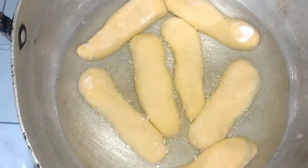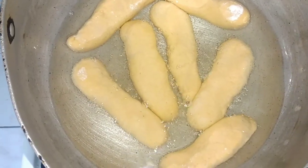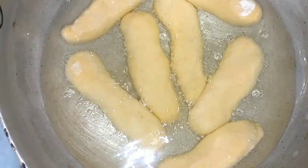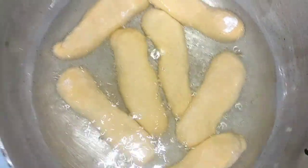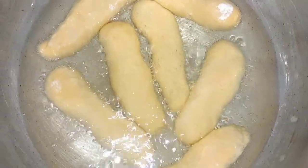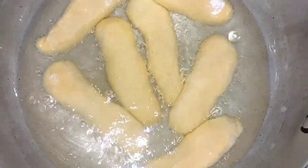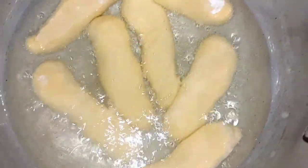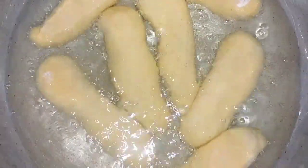So if you fry them on a high flame, one side is gonna fry too fast. Remember the cornmeal needs to soak, right? So you want to fry it on like a medium flame. Alright, so just let it simmer, but ensure that you stay close by because the sugar is in it, so it burns easily.